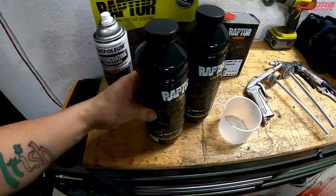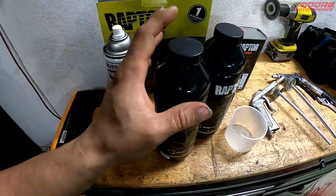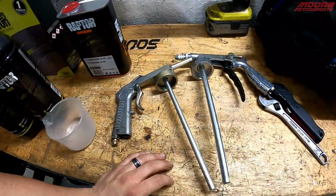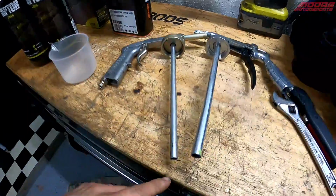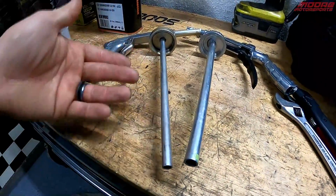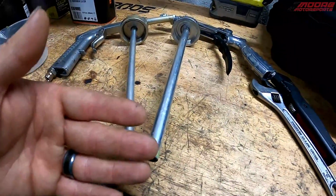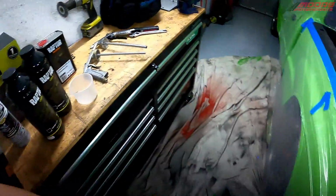So this here takes 8 ounces of hardener. We're going to add the hardener into this, pour it in the container, shake it up real well, put it on the siphon feed gun. We've got a high texture gun right here and a lower texture. The difference is how thick they are. This one here is much smaller, so it's less texture. This one here is a lot more, so it's a lot more texture. It's a lot wider. So basically going to mix those up.